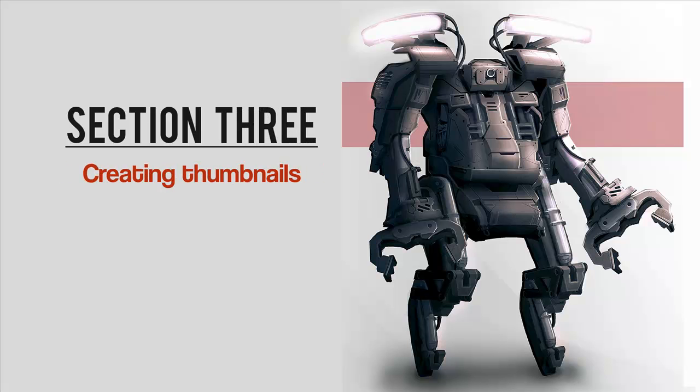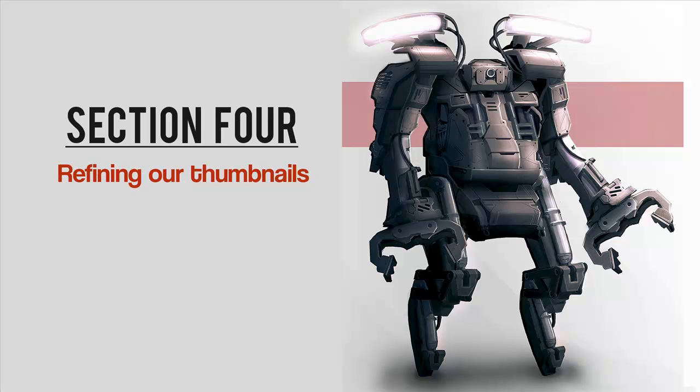The next thing we're going to cover is just creating our thumbnails. So this is just getting our ideas down and playing with some different shapes in a silhouette form. So this is really where we get to explore and decide what kind of mech we really want to build. After we get some initial shapes laid down, we're going to pick 2 or 3 and then we'll go through and we'll actually just start refining them. So we'll find what shapes are working and take it to the next level where we start taking the silhouette and finding what's working and what's not working.